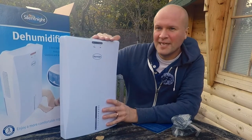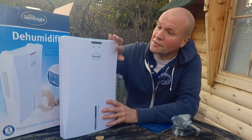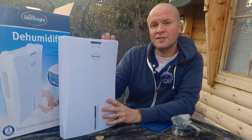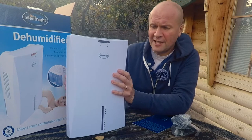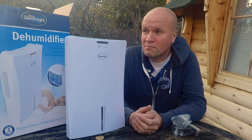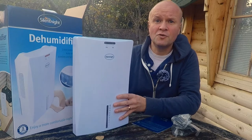Now this has had... I'll gently stroke it and welcome it to our home like Marie Kondo says we should. It's had mixed reviews on Amazon. Some say it does not take enough water out of the air. Some say it's not too quiet. I'll give you a little sound test in a moment. It's a marvel of technology — it can actually remove water from the air, and apparently having too much water in the air is probably the cause of this lovely sight in my daughter's bedroom. The mold patch is back. We should give it a name. I don't know why my family can't accept a mold patch as an acceptable interior design choice, or maybe a pet.